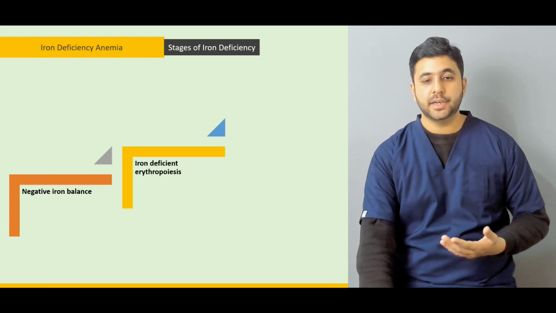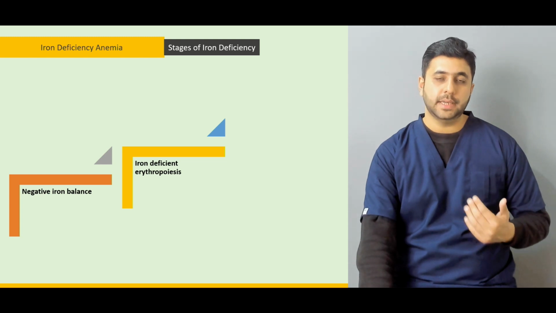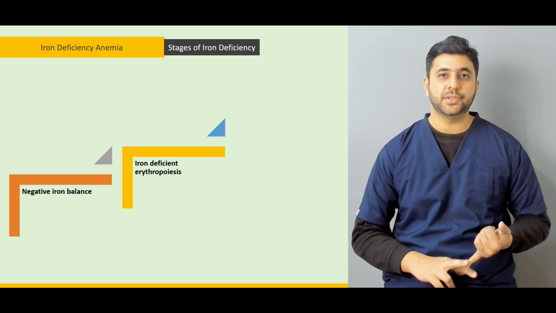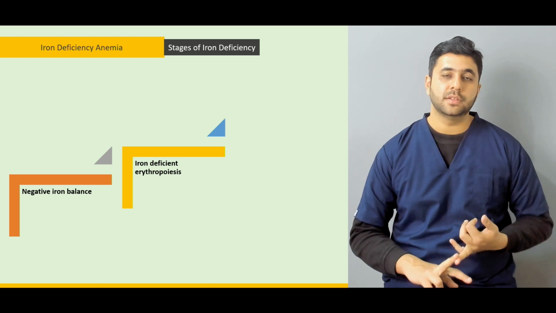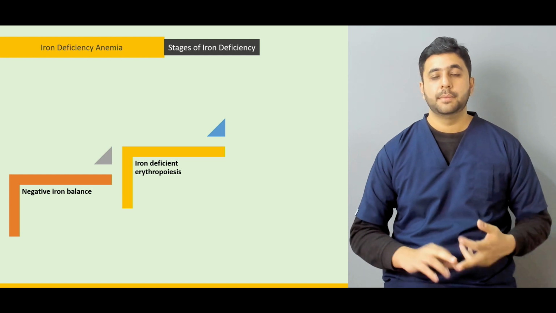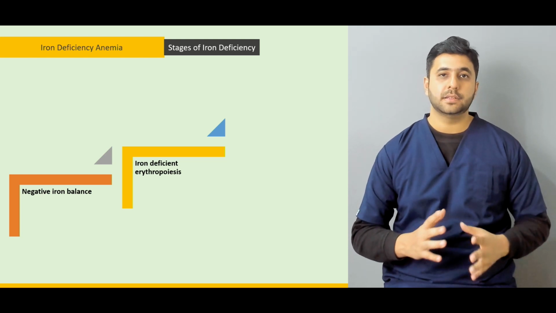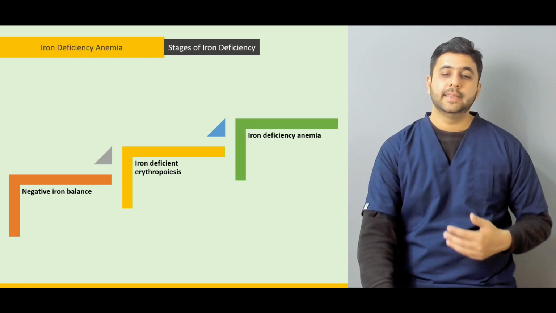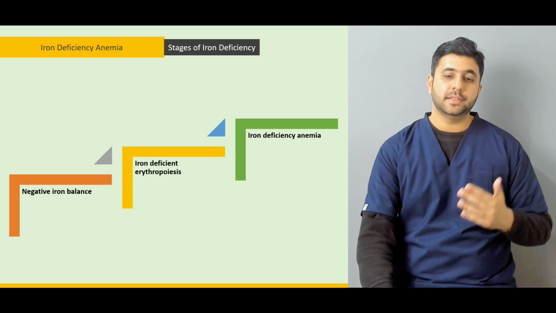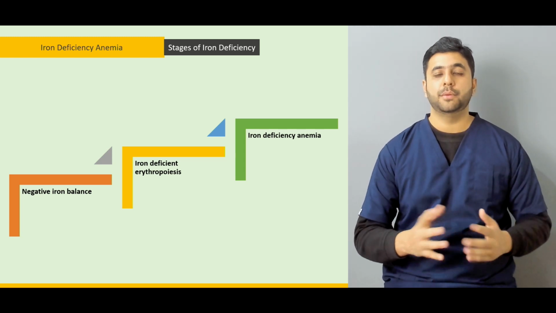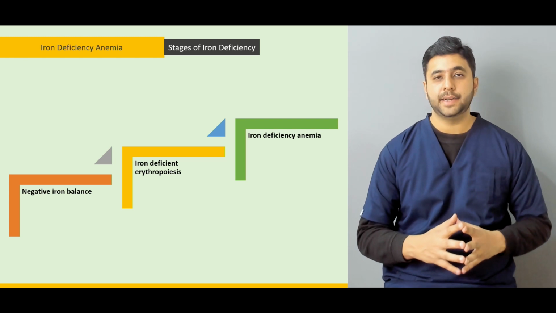And if this stage continues, the serum ferritin has gone down, the body markers start going down, the transferrin saturation has gone down, transferrin levels or the total iron binding capacity goes up, serum iron starts falling. But the hemoglobin level generally remains more or less the same at this stage. If this stage is prolonged, then slowly there is a slight decrease of hemoglobin, which starts falling from a normal of 13 or 14 milligrams per deciliter.